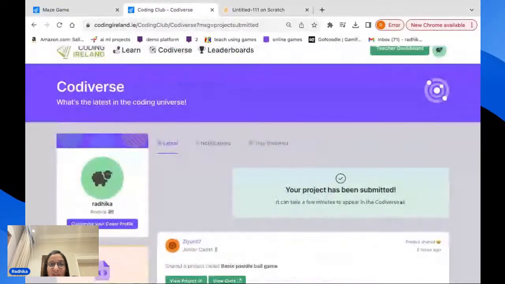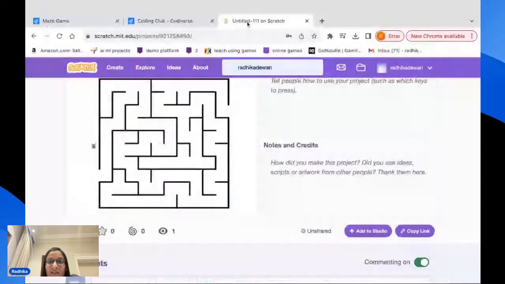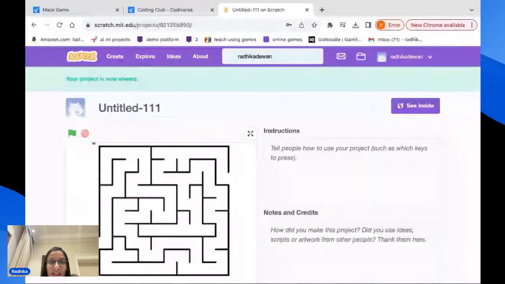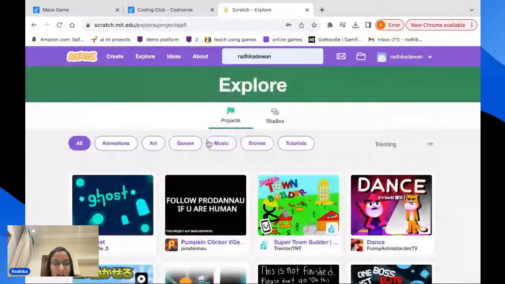Also, when you share your project on Scratch, now your Scratch project is available in the Scratch community. When you click explore, and if you search your project, it would appear over here.